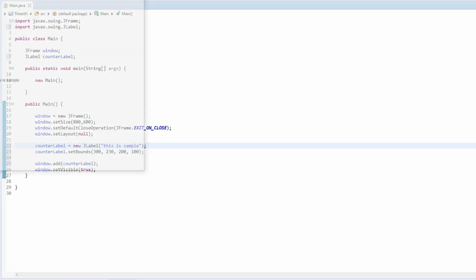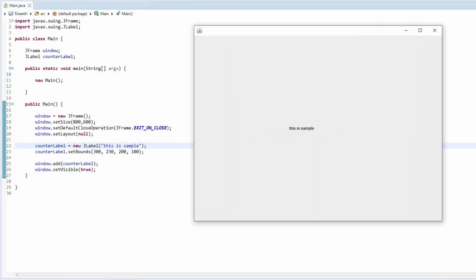Okay, let's check this. So this counter label is displayed here, and I also want to align the text. Right now this label is aligned to the left, which is the default setting, but I want to align it to the center.